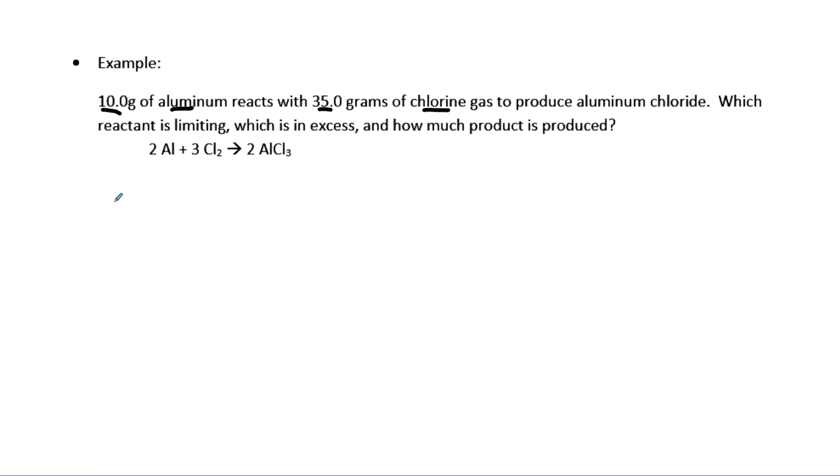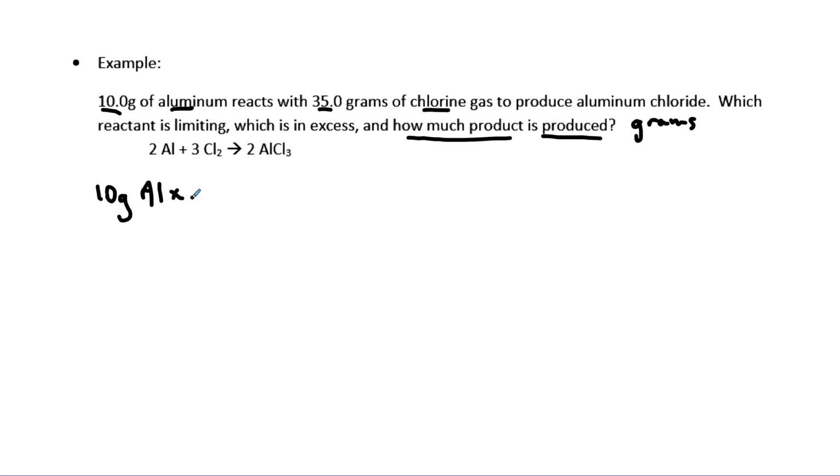So what I would do is I would take my 10 grams of aluminum, that's what I'm going to start with, simply because that's the first one given to me. And I'm eventually wanting to know how much product is produced. Now, it doesn't really give me a unit. In this case, I'm just going to assume grams, like a mass, just because that's a practical unit that we can measure in the lab. So I'm going to convert to grams of aluminum chloride. Okay, so I want to see if all 10 grams of aluminum react, how many grams of aluminum chloride am I going to get? So I want to switch from aluminum over to aluminum chloride.